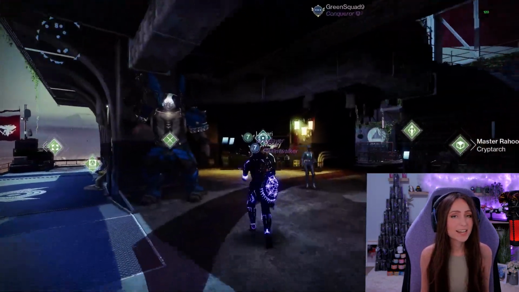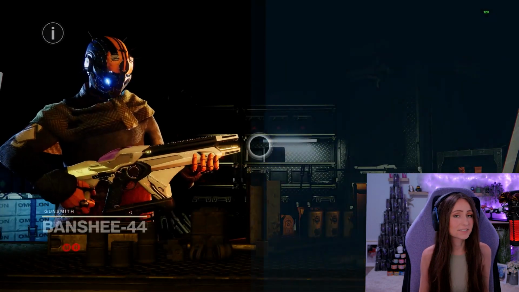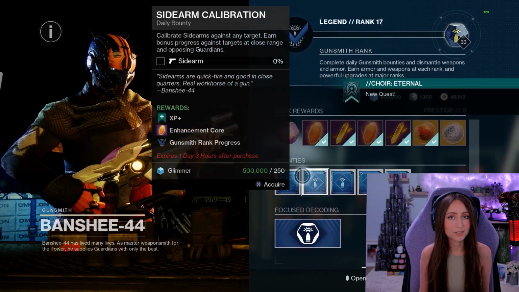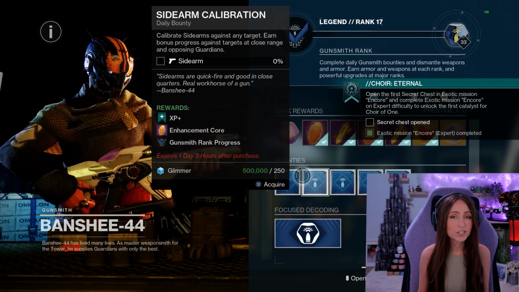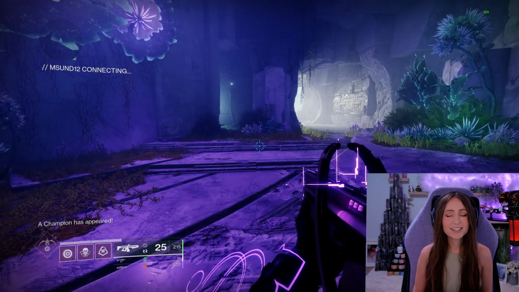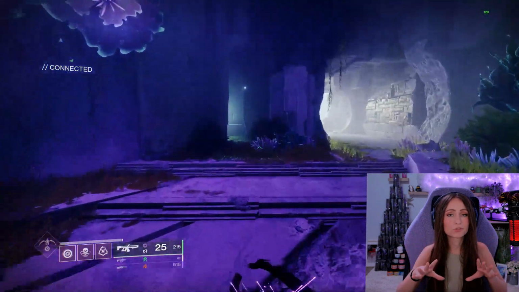He is going to give you a catalyst quest that wants you to open up a secret chest inside the exotic mission and complete the exotic mission on expert mode. Basically, by completing the quest from Failsafe, it allows you to access areas inside the mission where you can get the chest that Banshee wants you to find. So go ahead and launch the expert mode mission and run until you make it to this purple room.